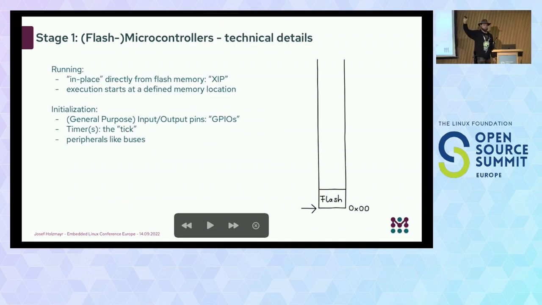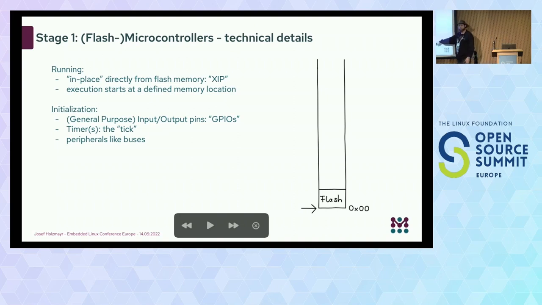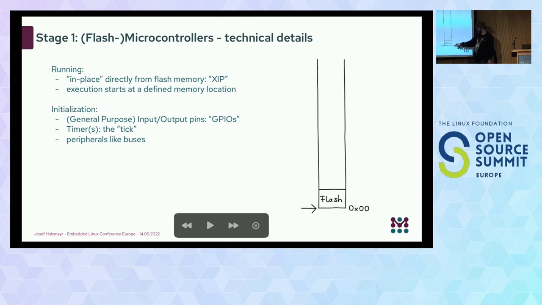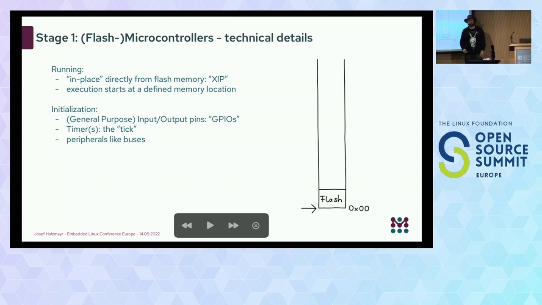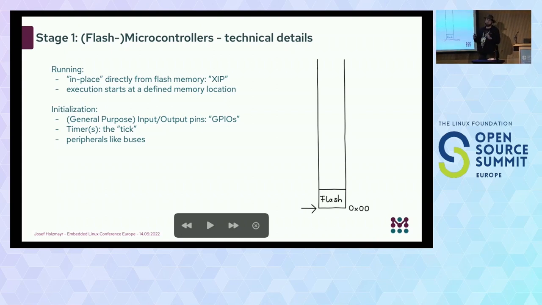NOR flash is usually connected via full bus width, which means it can be directly accessed at any address — it comes directly into the address space the CPU can see. The program counter, where the CPU looks first, points right at it. You power it on, it looks at one point and executes whatever is in the flash. These usually have almost no initialization — a little bit of GPIO, usually one clock to base things off, and peripheral support only on the bigger ones. That's really the absolute bare minimum a CPU can ever do to get to work.